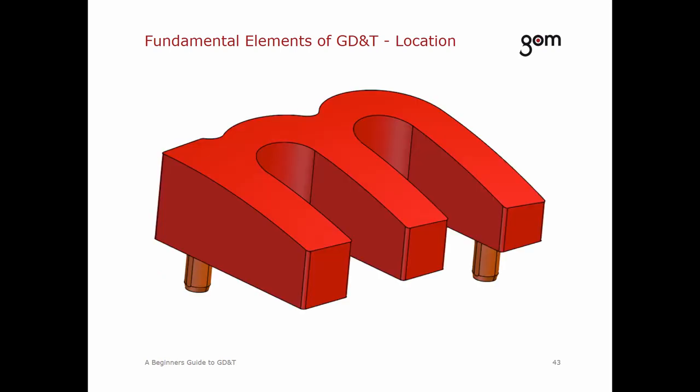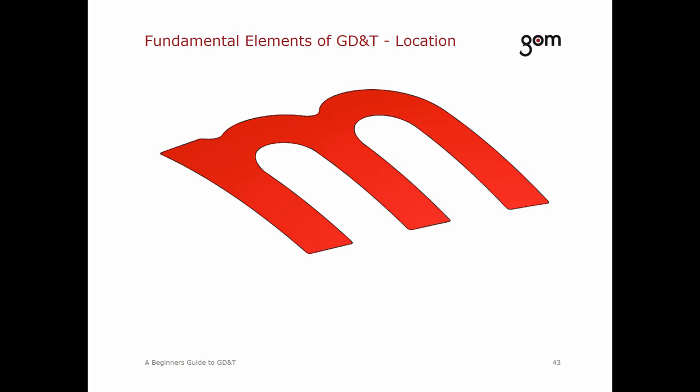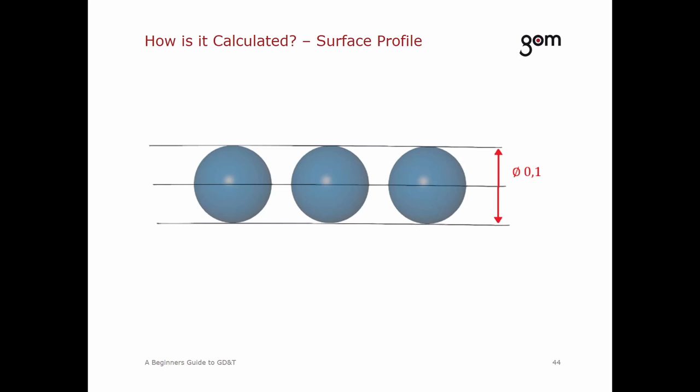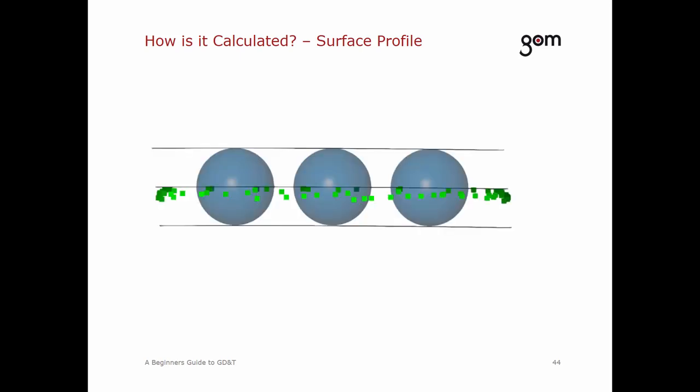So like I said before, surface profile and line profile are supposed to be used on freeform surfaces. So the question is, where does the nominal information come from? To describe a nominal plane geometrically is relatively simple, but how is it done with freeform surfaces? And the answer is, the nominal information has to come from the CAD data. So based upon the nominal surface, the software creates an infinite number of virtual spheres with identical diameters. The center of these spheres lies on this ideal surface. The diameter of the spheres corresponds to the width of the tolerance zone. The computed value is the minimum diameter of these spheres so that all measured points lie within these virtual spheres.